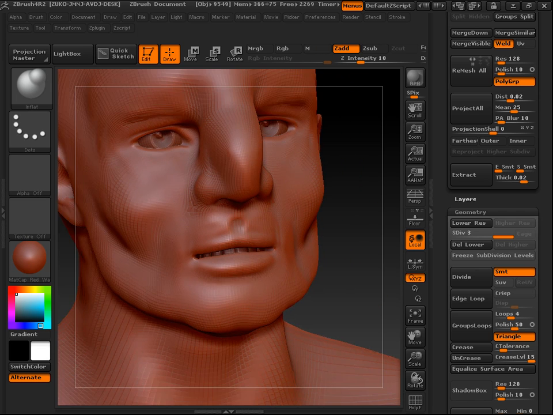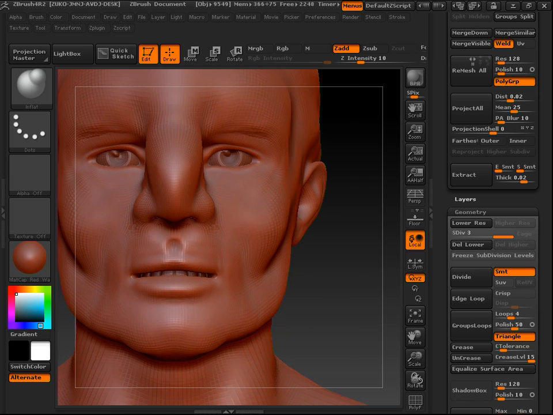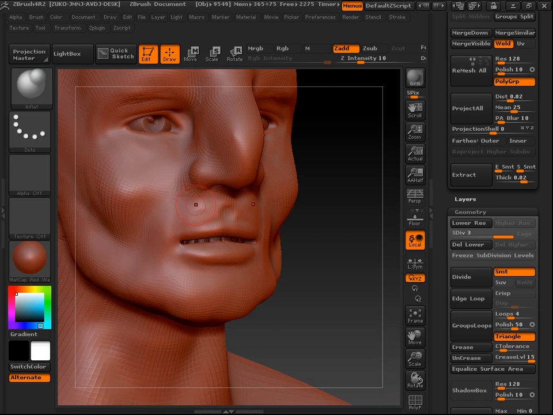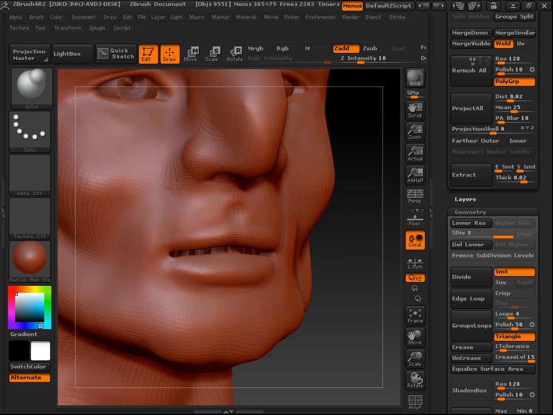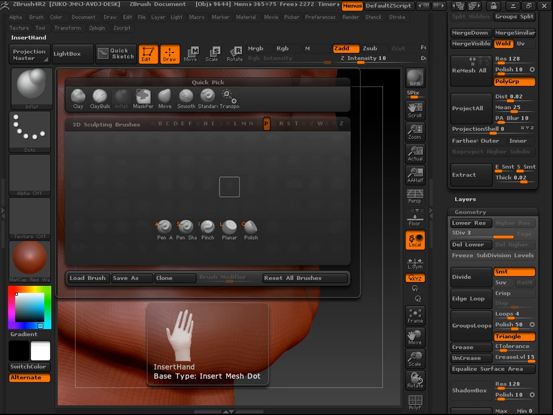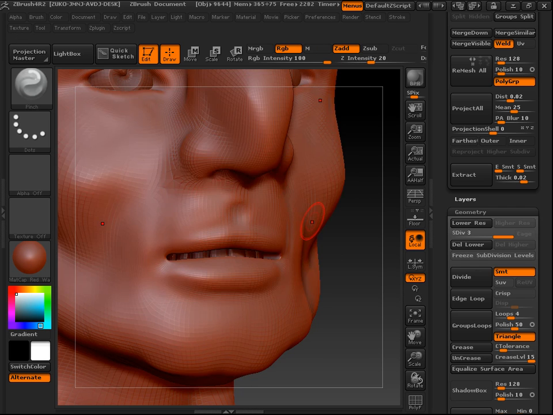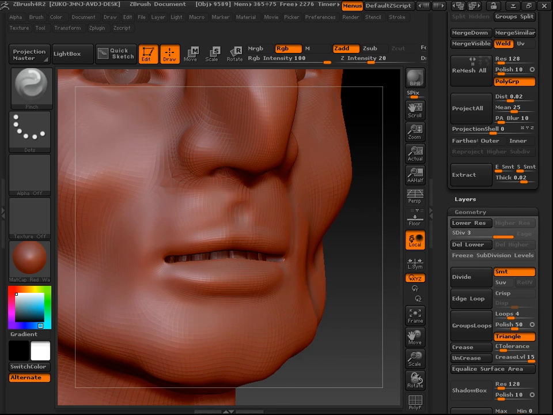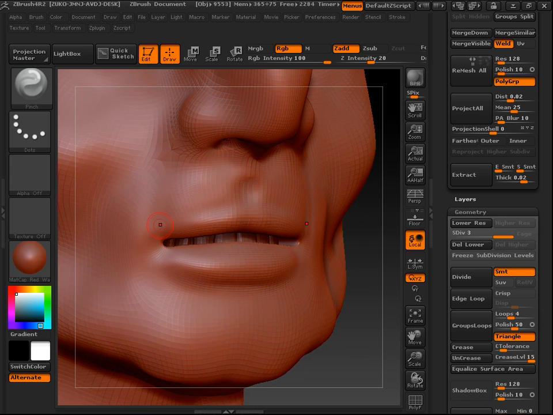Now, let me show you another brush real fast that could fix some problems like this. You can see here with the lip, it's very blobby and bloated and doesn't look good at all. A good way to patch that up a little bit is to use the pinch brush. Again, just click P and you bring up that. What the pinch brush does is exactly what it says. It pinches your polygons together to give yourself a harder edge, thus defining some more features a little better.